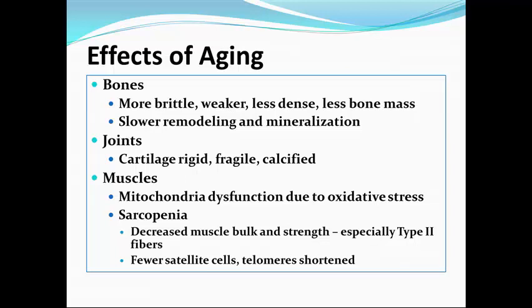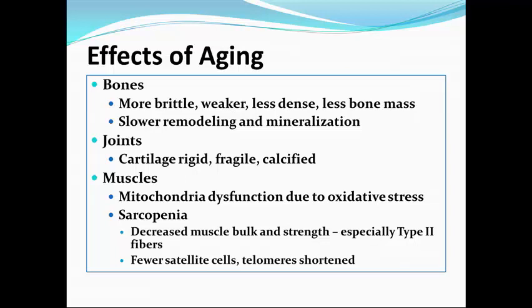So type 1 muscle fibers are not affected as much by sarcopenia as the type 2. Type 2 fibers have fewer mitochondria, and those are the ones we use for short duration contraction. So these are going to predominate in our arms, our hands, and we produce a less powerful contraction, and they are easier to fatigue. They use energy quickly, and they don't have a great way to store energy for later use because they have fewer mitochondria. So that's why this sarcopenia becomes very important, especially in the arms and the hands, easier fatigue, those type 2 fibers.